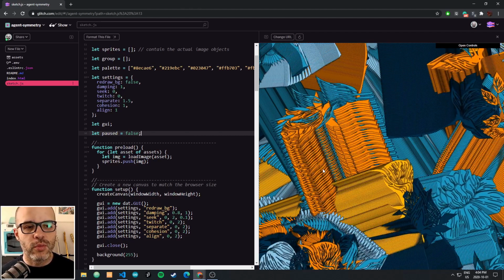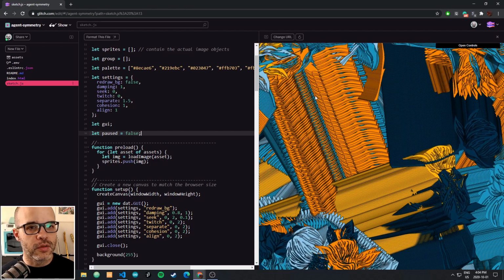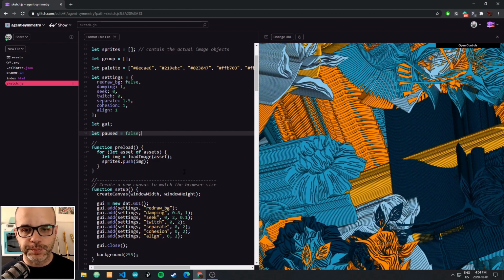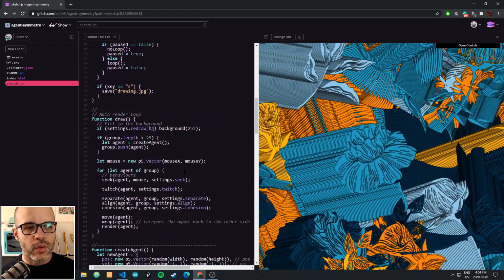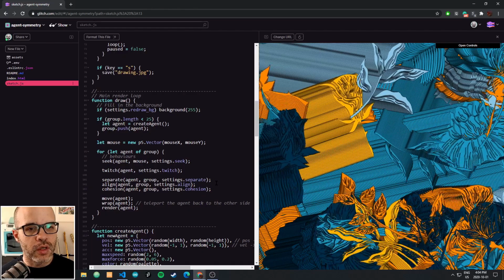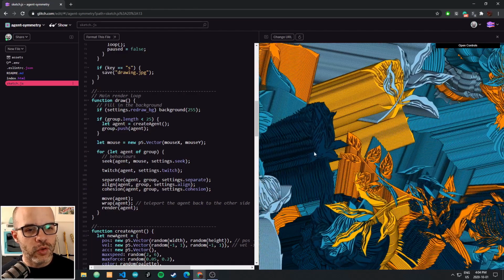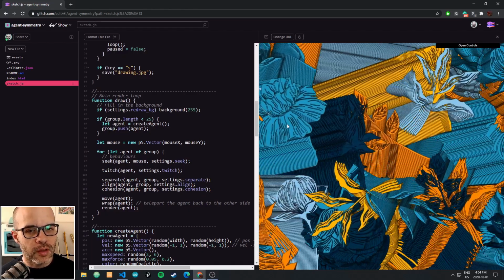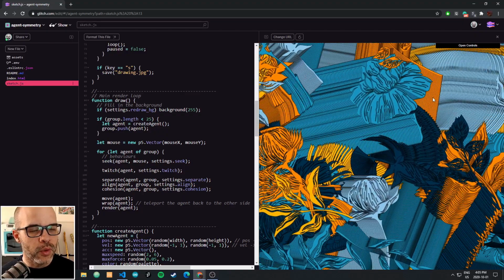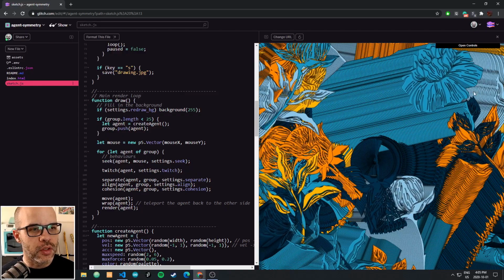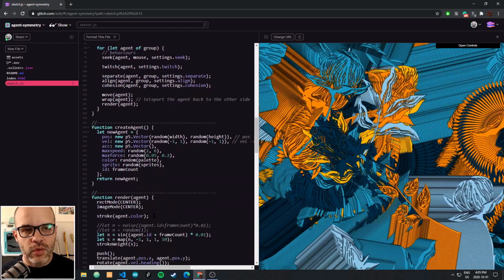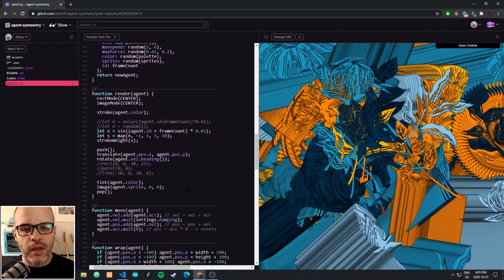We had our agents moving around and being visually represented by these shapes. There's actually a couple of tweaks we could do before we talk about drawing off screen. One of those tweaks is, I just noticed the way that these objects are moving: the flower is not actually oriented in the direction of the agent, and that has to do with the layout of my images.